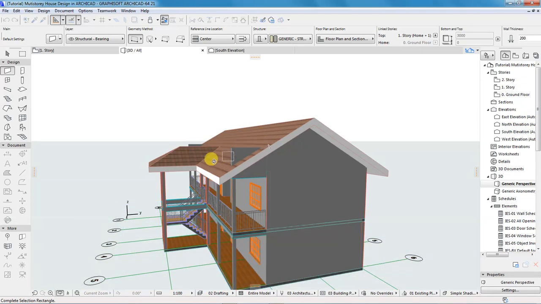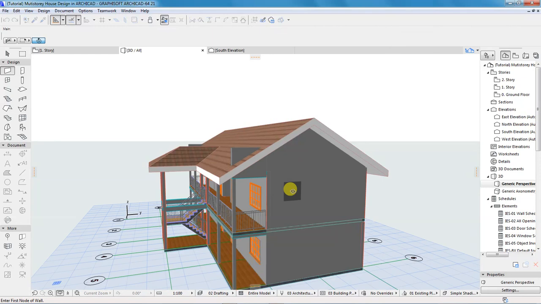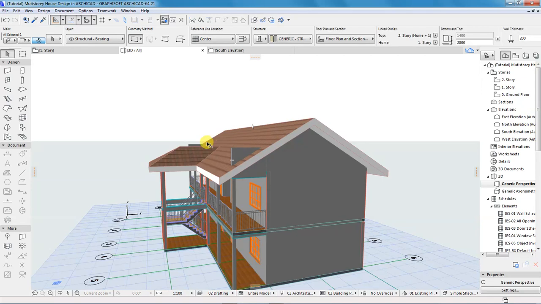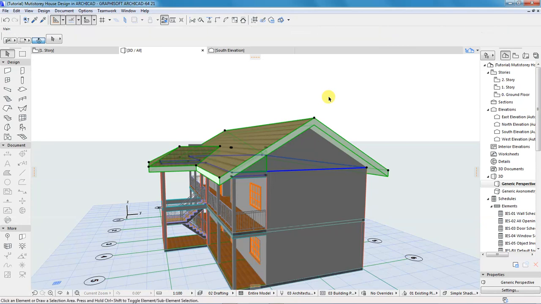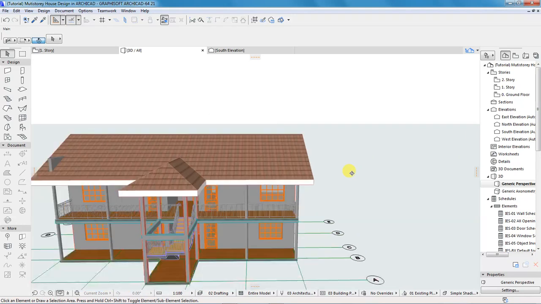Something is not working. Let me see. Select that wall and select this roof and trim elements to roof. Do the same with the other side.